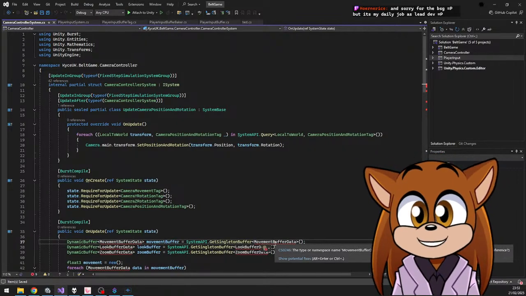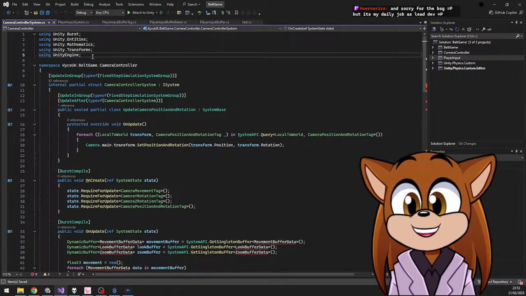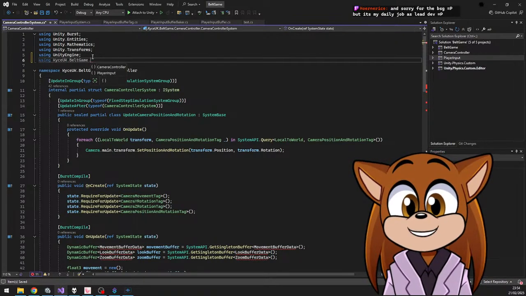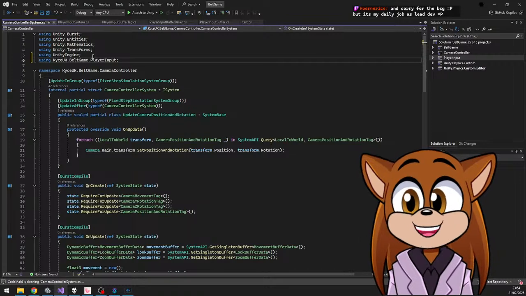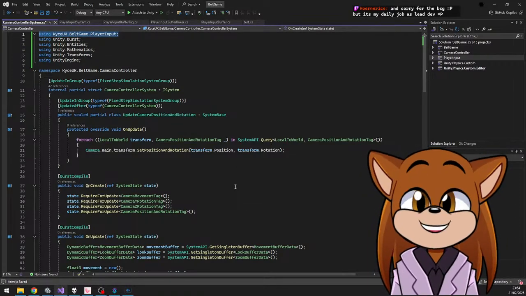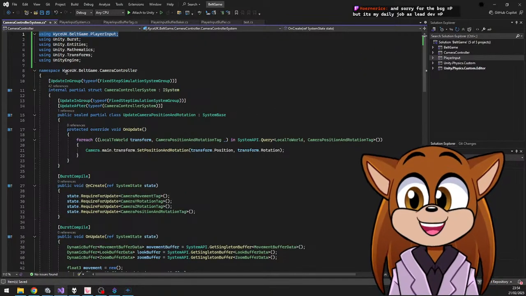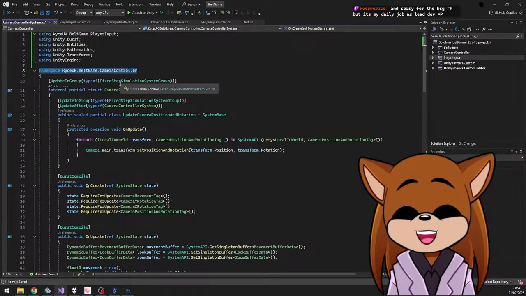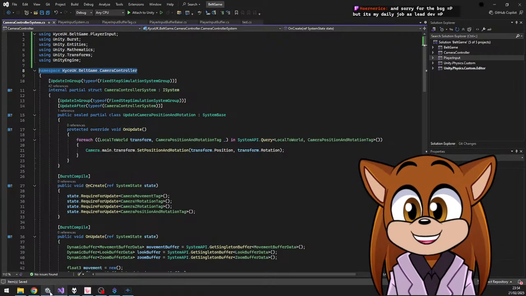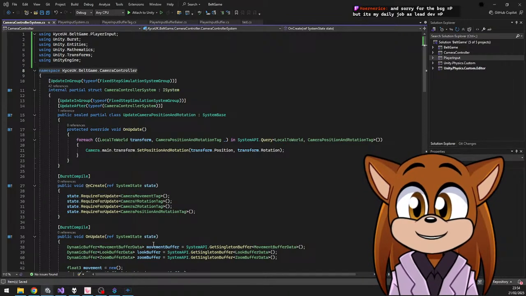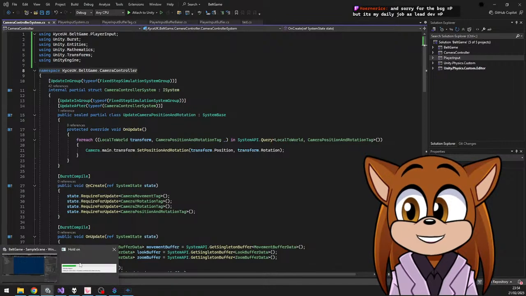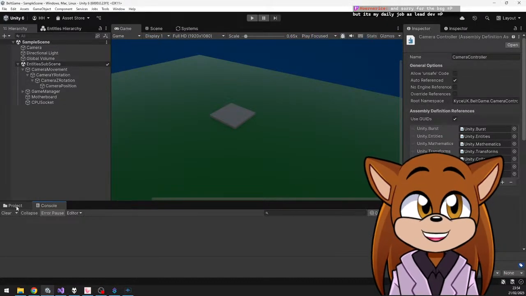So you can't read those. Why can't you read those? Is that because we're not using game.play input? There we go. So even though I've added it to the definitions, I also need to add it to the using statements. Right. Okay. But this namespace thing I should have set up at the start of the game before I started doing anything. I did not. So now I'm having to go back through and refactor stuff because I didn't do it properly. Oh, there we go. Hey, we have no errors.